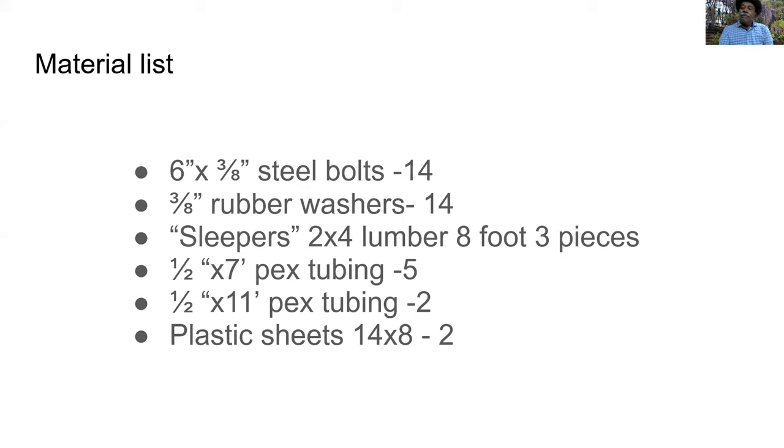Not a store-bought item, but something that I repurposed from various projects that I have in my house. And also you can buy them for not that much money. So basically they are half inch. You see the bolts are 3/8 and the tubing is half inch. So if they fit on top of the bolts, they're going to be very loose, right? There's a 1/8 inch gap. And I did this deliberately, and I'll show you why. And then you have plastic sheets, 14x8, two of them.